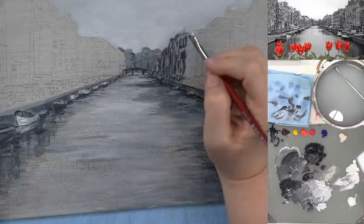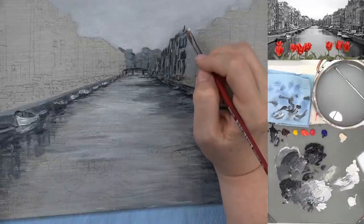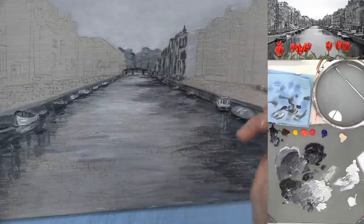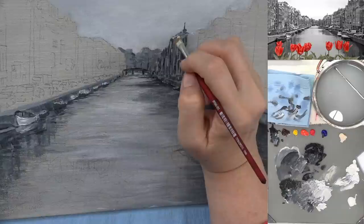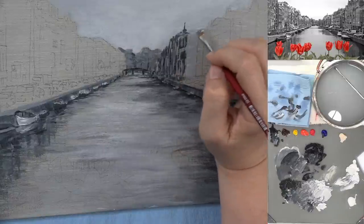There's a little dilly sticking up from the top roof. I don't know what this is, but it's been sticking way up there. There's some stuff sticking up there.